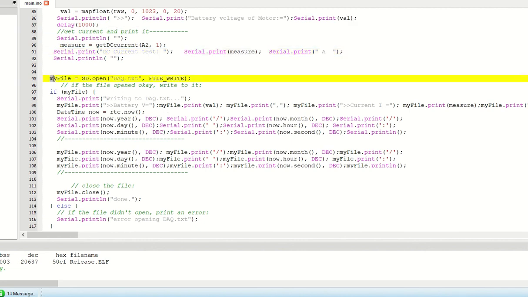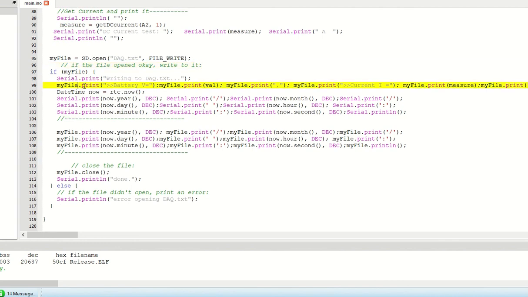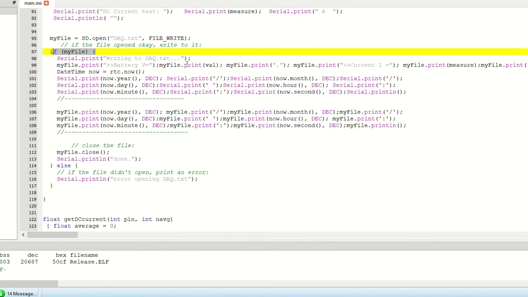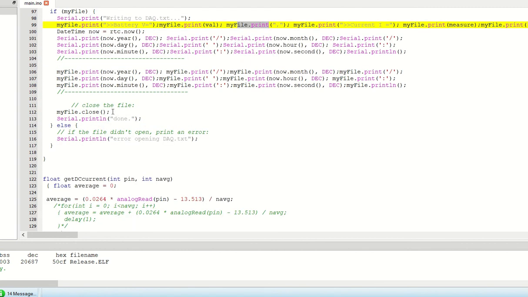Here I have opened my file. Earlier I was reading my file and I checked if the SD card is initialized or not. So now I don't have to check it again. Before moving forward and writing my data to the file, I have checked if the file is open or not. The print function will print the data to the file and at the end I have closed the file.